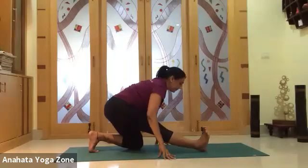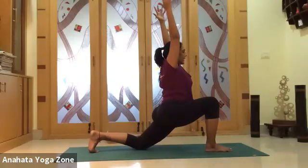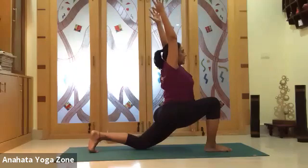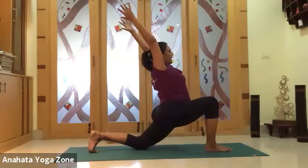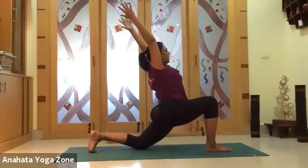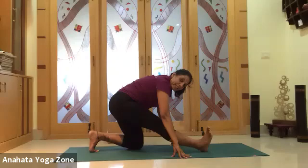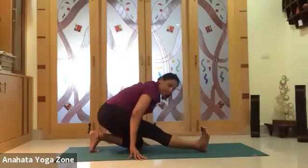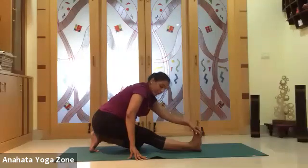Exhale. One more, inhale. Stay here, breathe, stretch, and breathe and stay for 5, 4, 3, 2, and 1. Bring your hands down. Slowly and gently stretch. You can even release your heels onto your hips, on the heels, and just stretch your right leg. We did this in one of the classes if you remember.